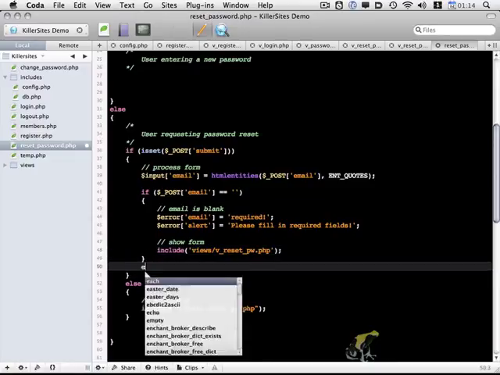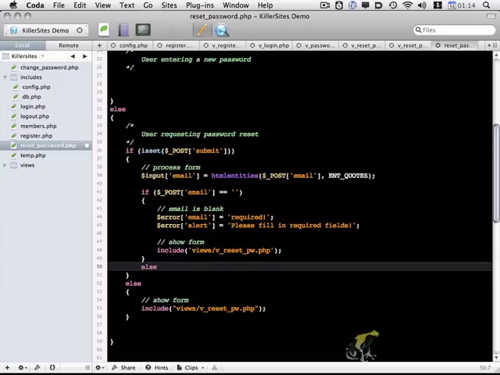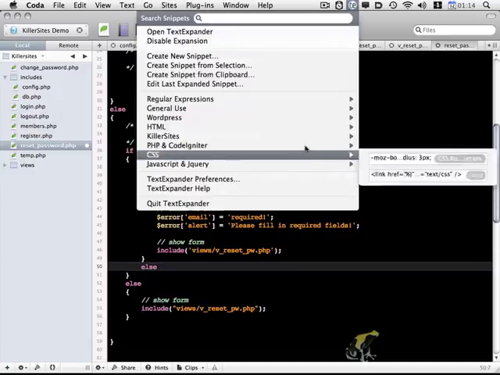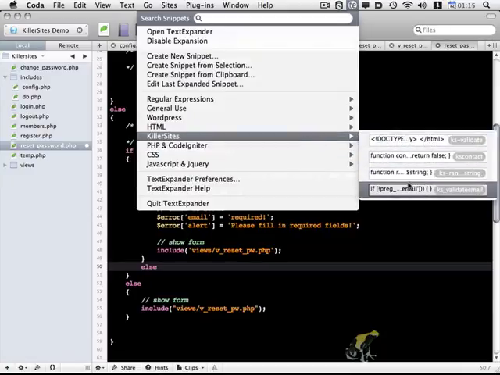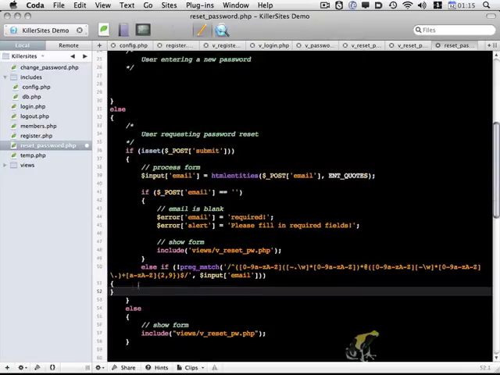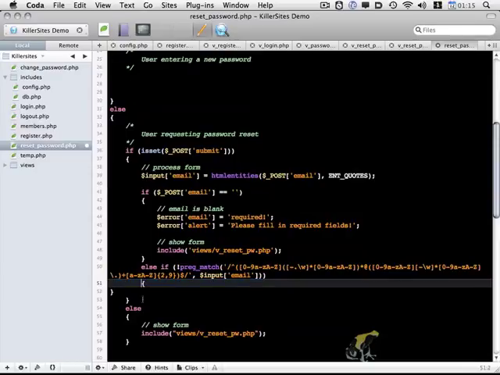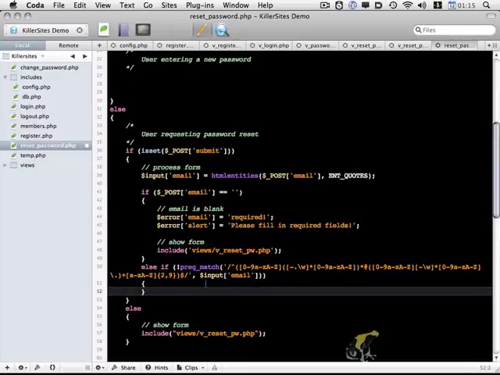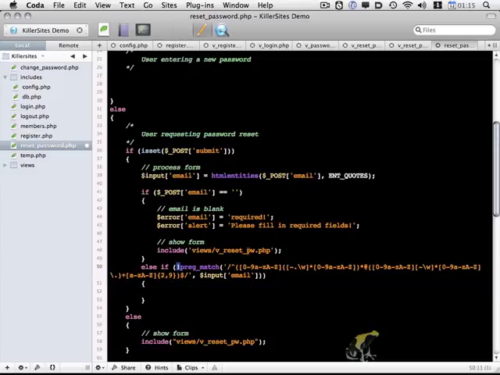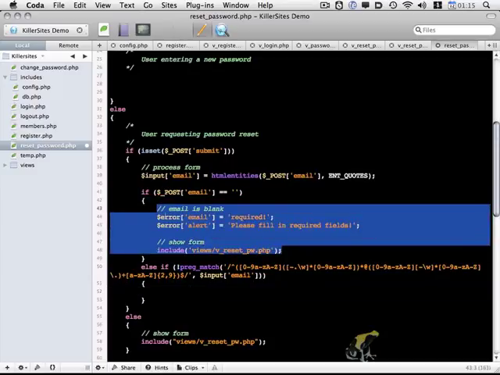And the second thing we want to check is along the lines of what we did with the register.php page. We want to make sure that the email is in a valid format. And like I talked about earlier, we use a preg match for that to make sure it matches the correct format. And if not, we're basically just going to copy and paste this code here.